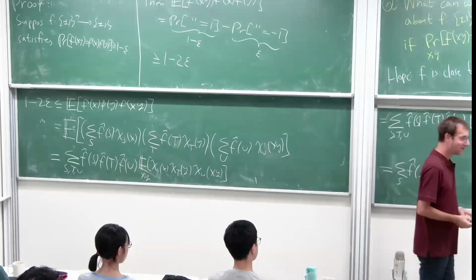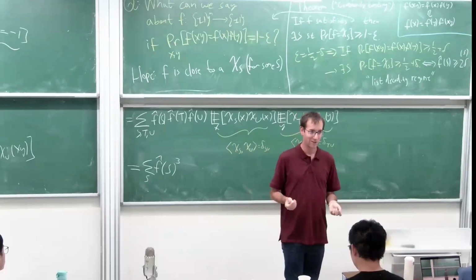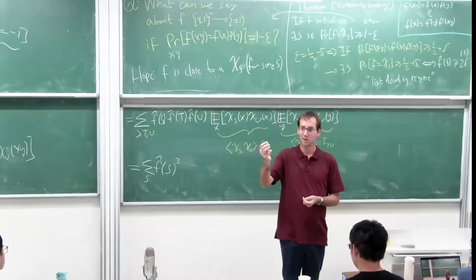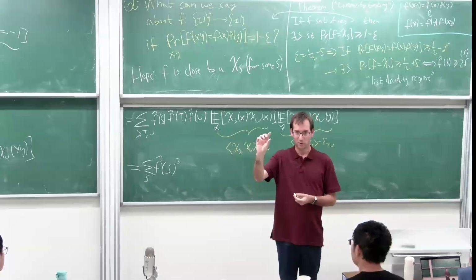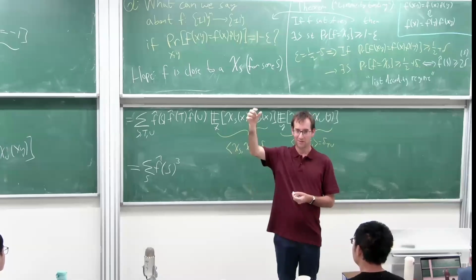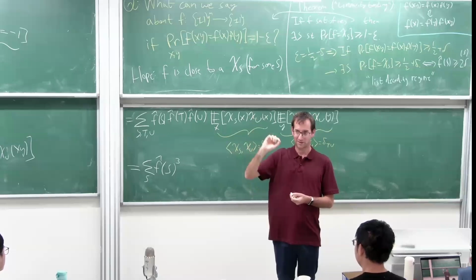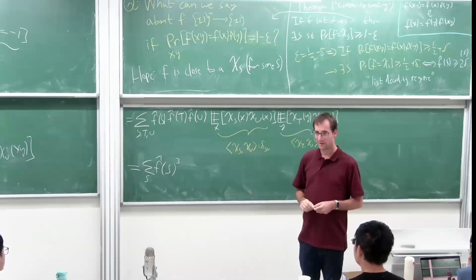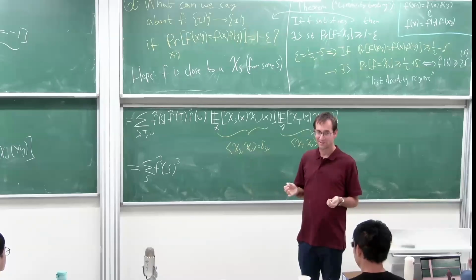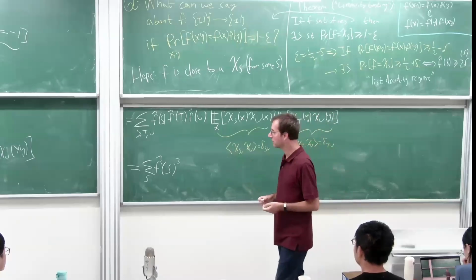Here we would like to say that the only way this is possible is if one of them is close to 1 and the rest are close to 0. Because when you cube, you slightly decrease the value compared to the square. So this makes intuitive sense, and fortunately it's also very easy to write formally. If you've never seen this, it may be a bit difficult, so I'll just show you how to do it.